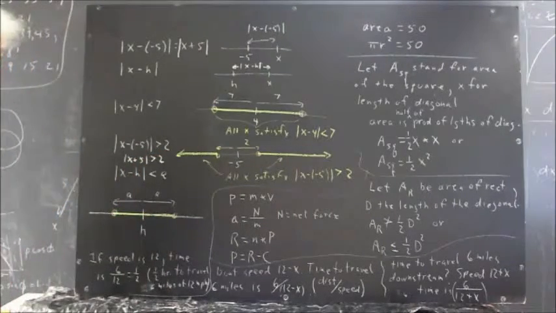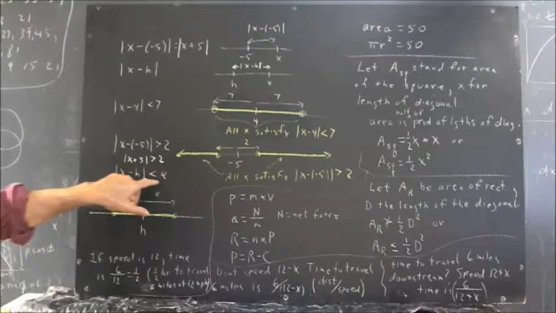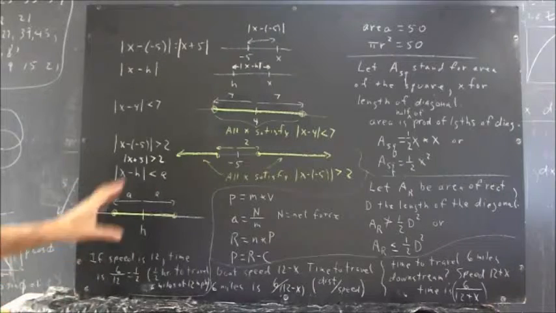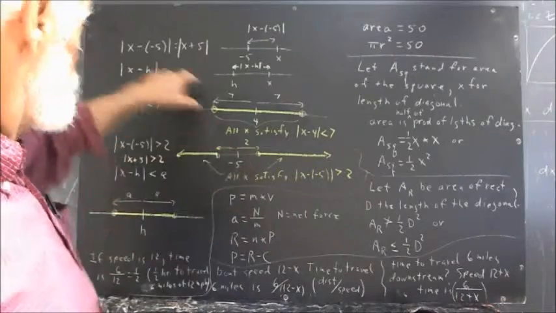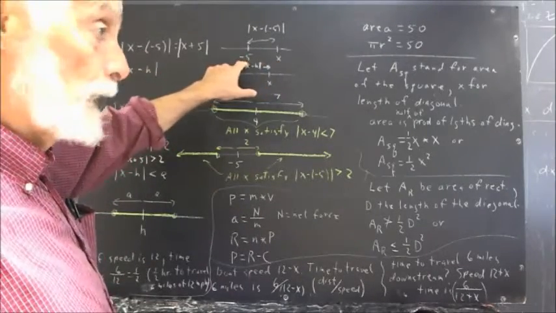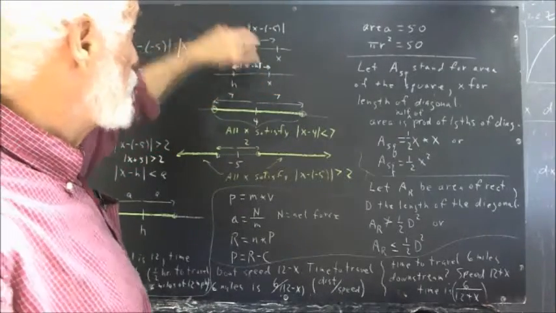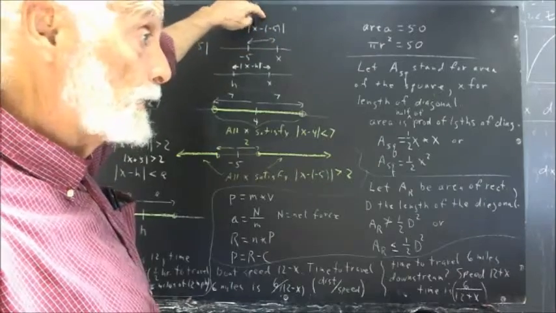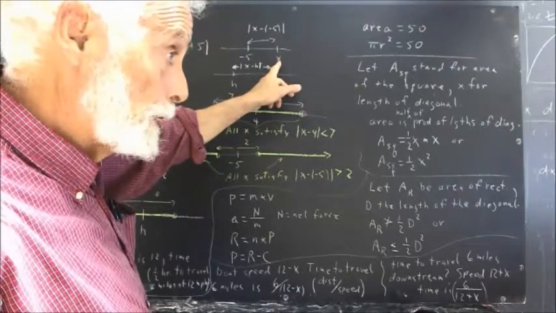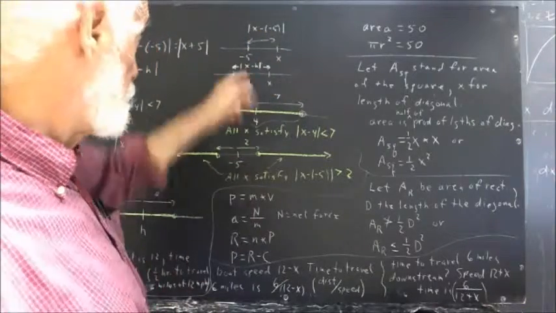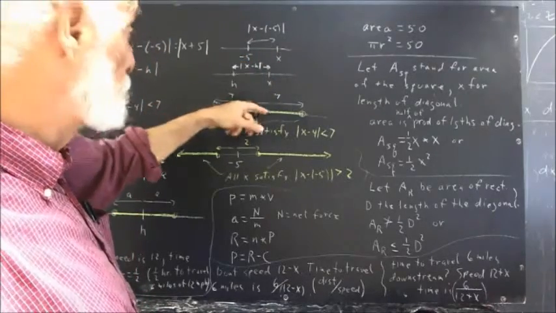The absolute value of x minus h less than a indicates that the distance between x and h is less than a. Now we can picture each of these situations. First of all, the distance between x and -5. If we do x minus -5, that's going to give us an expression whose absolute value is the distance between x and -5. Now, if x happens to be to the right, we don't even need the absolute value signs. The distance from -5 to x is x minus -5, or x plus 5.